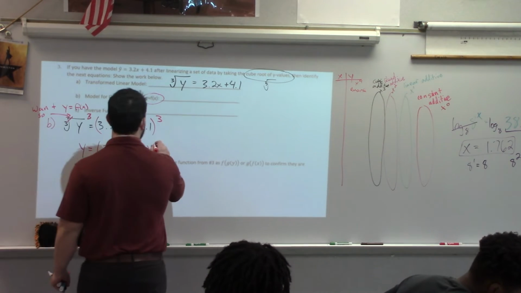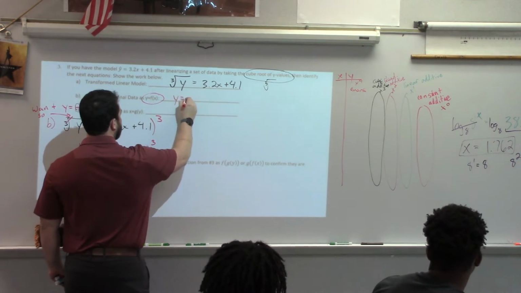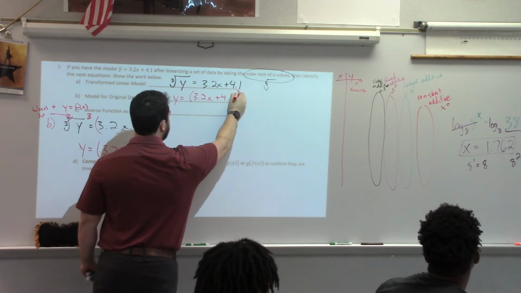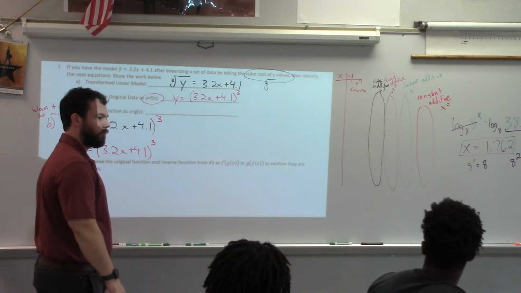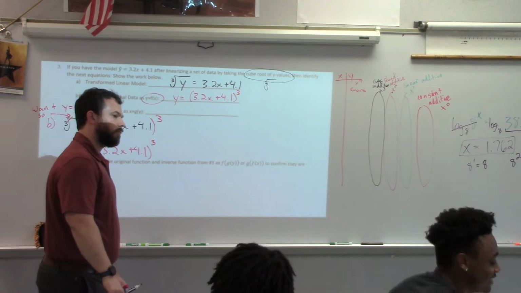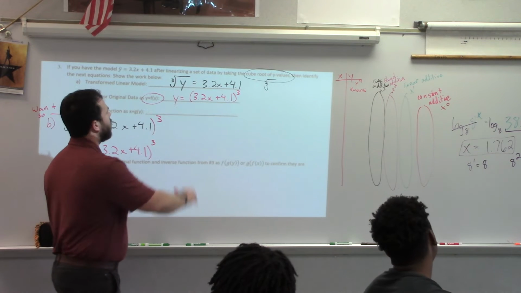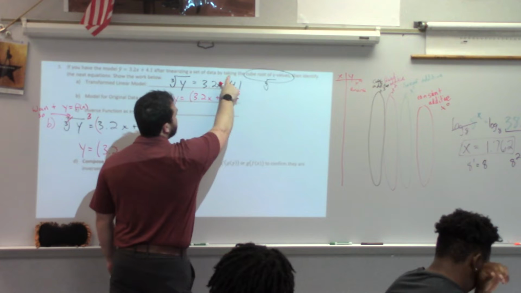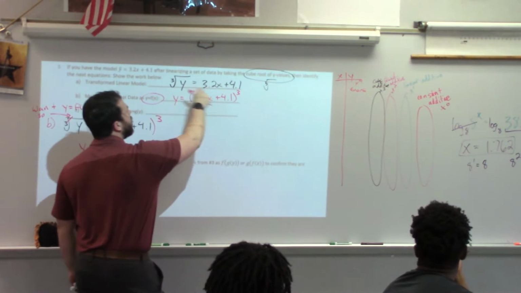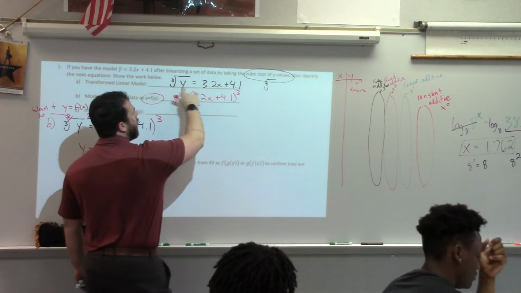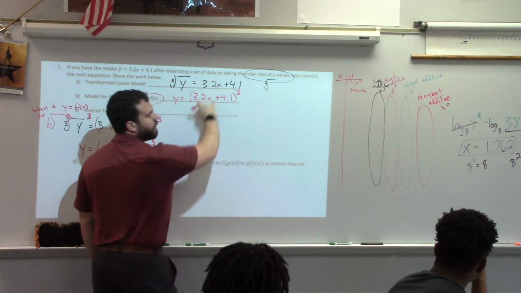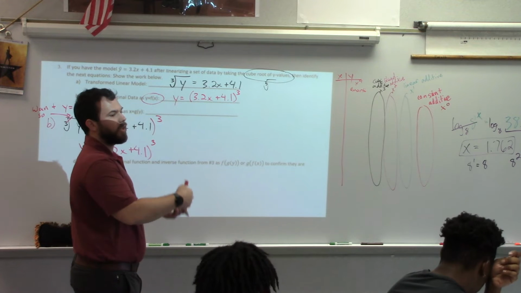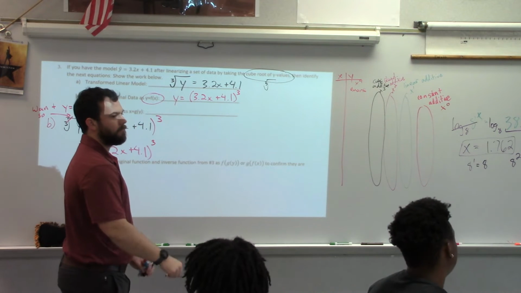So, can you write C, please? I thought when it said it was taking the cube root, I thought that was the original cube root. Well, remember, we get this model after linearizing by taking the cube root of the y values. So we take the cube root of y, and once we took the cube root of y, we got this linear model. That's the transform. That's the transformed, right? Literally, it has the cube root transformation applied to the y.